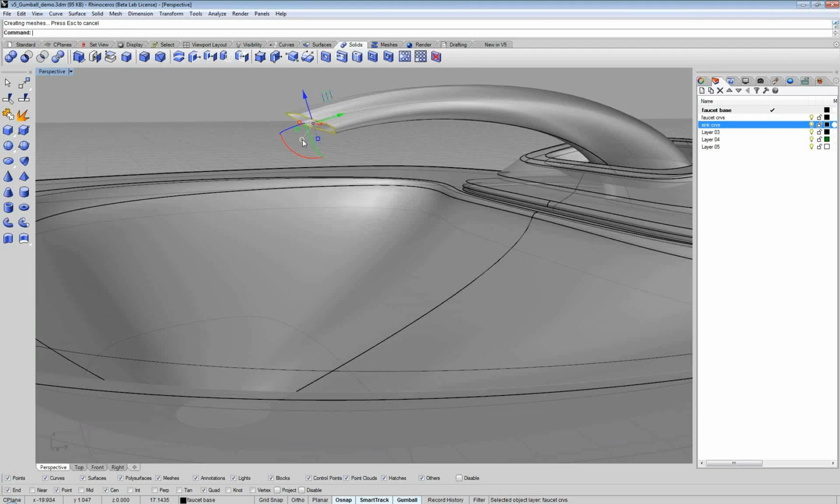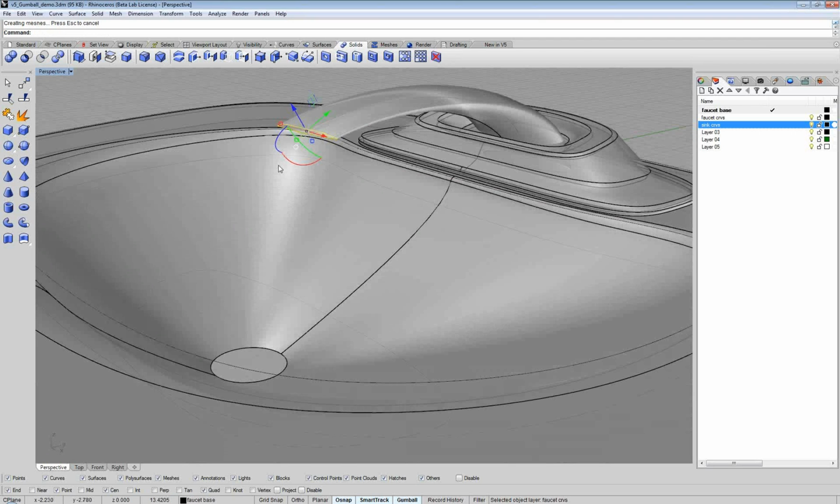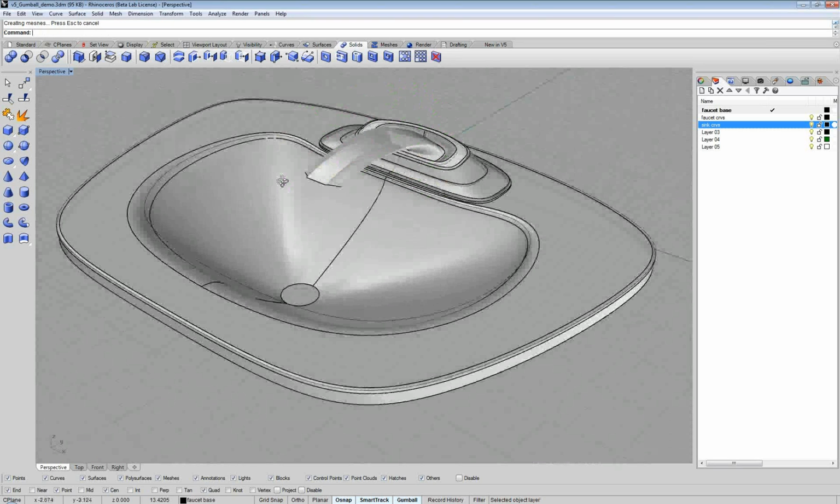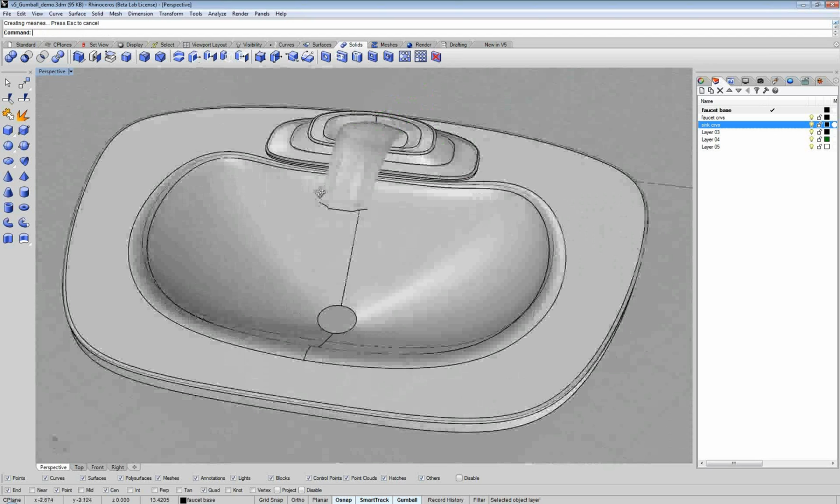And the reason is that my set drag strength is still at 20%. So I'll go back to the settings and set that back to 100. Just like that. All right, so I think that looks pretty good.